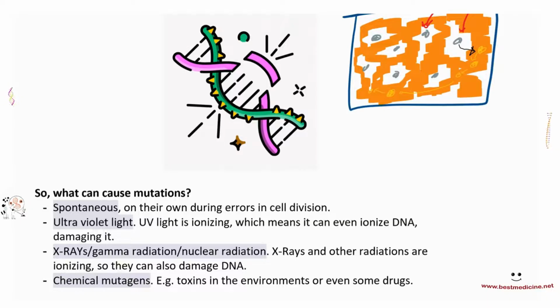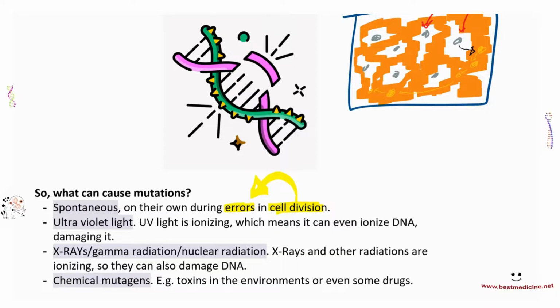Mutations can occur on their own sometimes when there are errors in cell division. Due to errors in cell division, which are not corrected correctly, we could have spontaneous mutations. We actually have many of these. All the time, we have at least one cancer cell a day, every single day. And these are killed by our immune system. So spontaneous mutations are very common, and our immune system keeps the cancer cells in check.